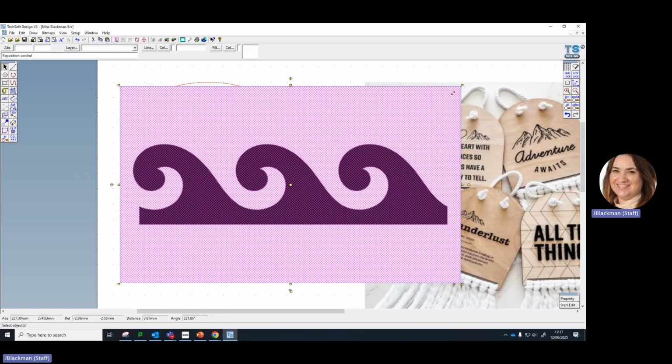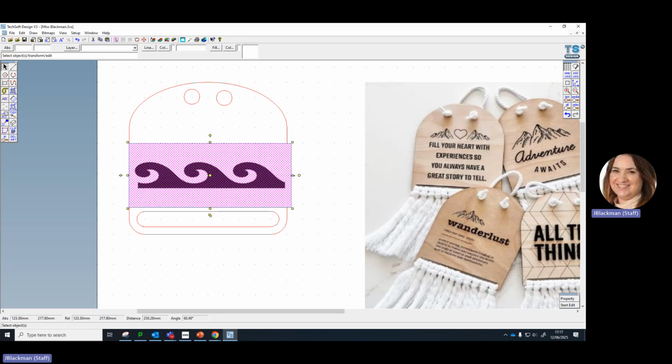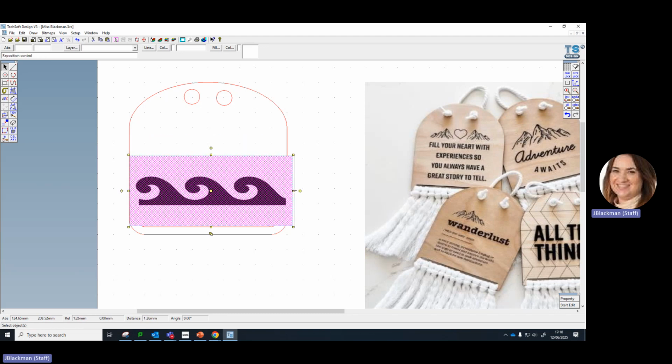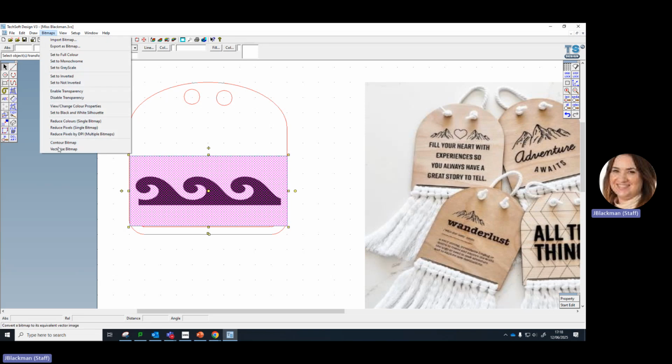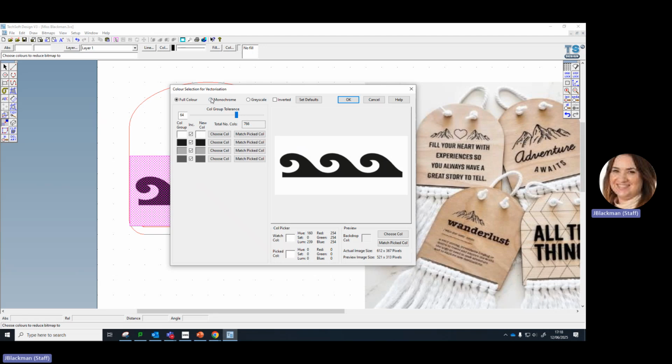You can then resize it. As long as you're on this select tool, by the way, you can move around, select shapes and move them around. Now you would have heard me say that the laser cutter only understands black for engraving and red for cut. We do still need to do something to this image to make it a vector, so we need to vectorize it. How you do that is you have it selected, so it's all pink like this, and you go bitmap, vectorize, you click on it again, and then you change it to monochrome.